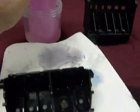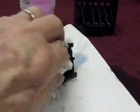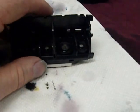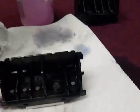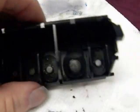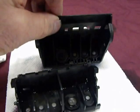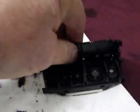Our printhead cleaner will not damage or hurt the printhead, and putting it in water will not damage the printhead either — providing you dry it off real good before putting it back in the printer. When you put it back in, do a couple of deep cleanings to reprime the printhead. You can go to our website and buy our professional cleaning solution that we've used for years to clean out printheads — it works for both HP and Canon removable printheads.